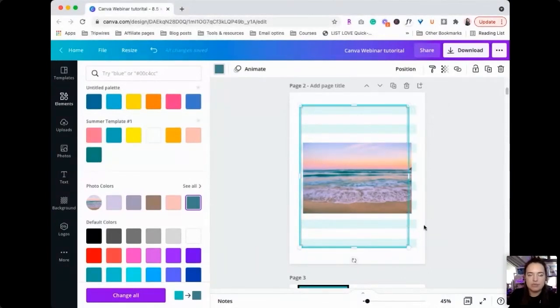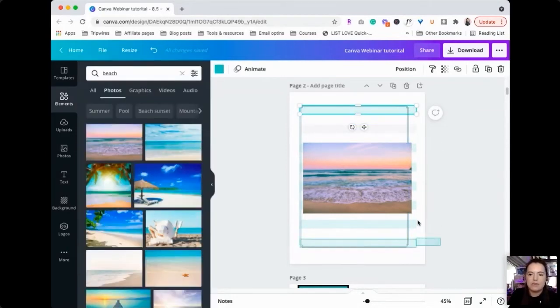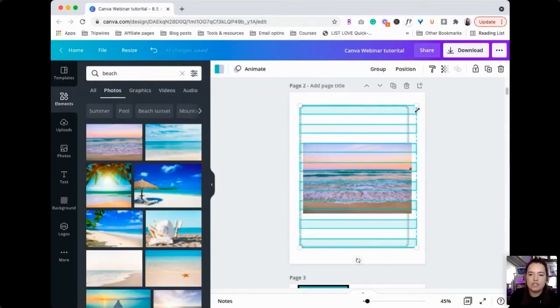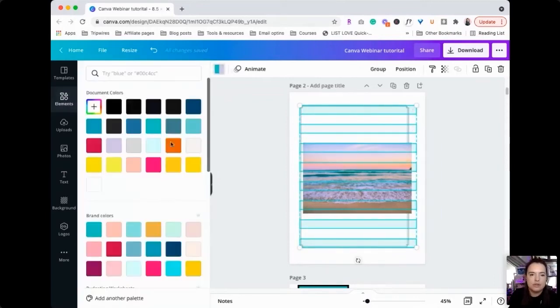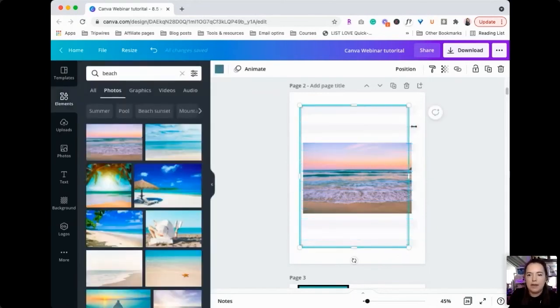But this is just a really cool way of being able to change these things to make them more customizable based on whatever the project is that you're working on. And then you just kind of draw up if you want to, go back over to your color, change it to that lilac, and then pull it right back. And now we have our cute little thing.